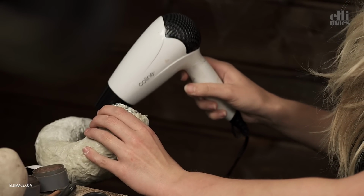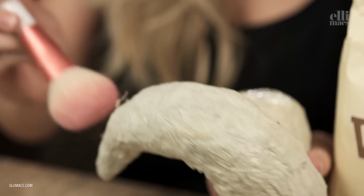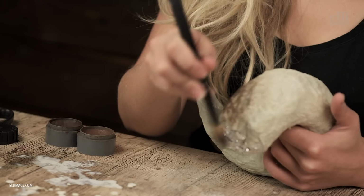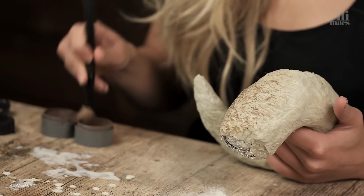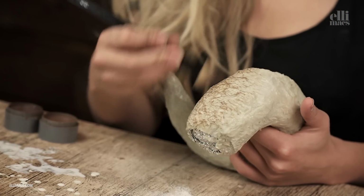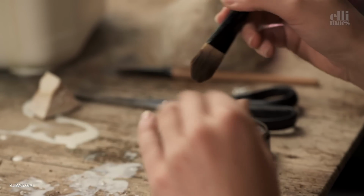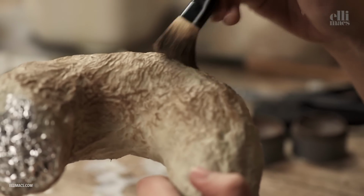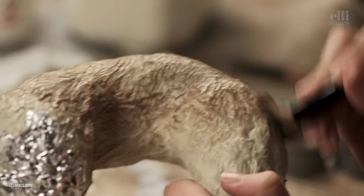Leave it to dry or use a hairdryer, and then continue with powder, or in this case flour, because it's such a massive surface that needs to be covered. Coloring time, and you see Ellie's using 2 shades of brown and go over the whole horn. The latex, tinfoil and paper creates a really cool texture, at least we think so, and the color really brings it out. The next step can be easier with a face cast, and if you don't have one, we have a tutorial on how to create it yourself.